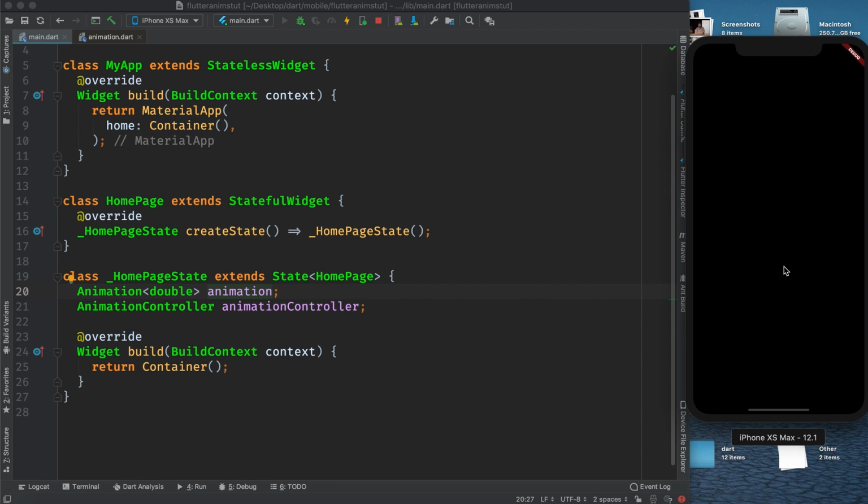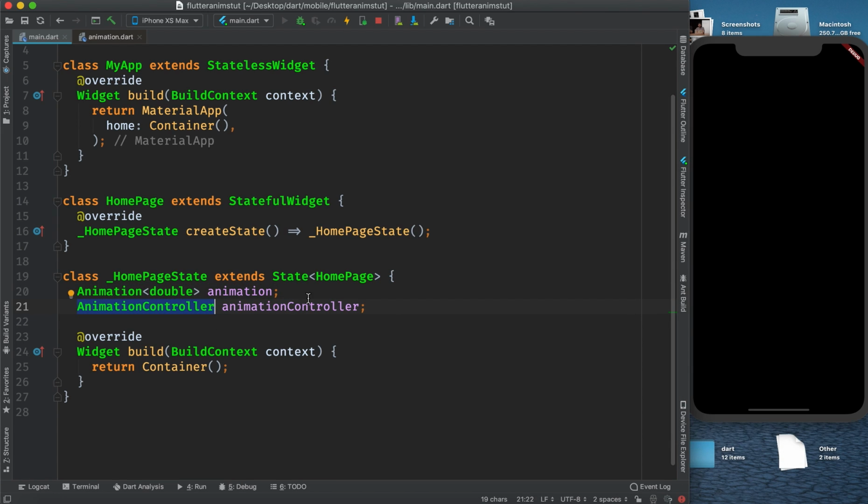That means every second there are 60 new frames, and with every frame there will be a change in the value of the animation, generated using this animation controller.